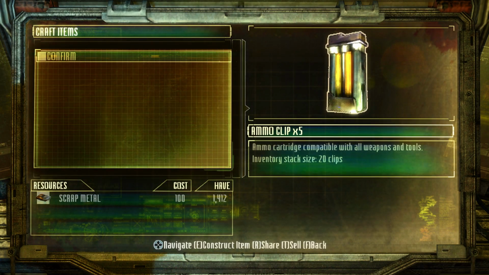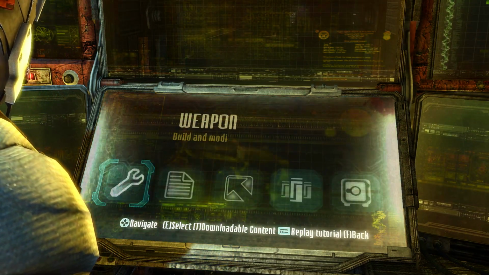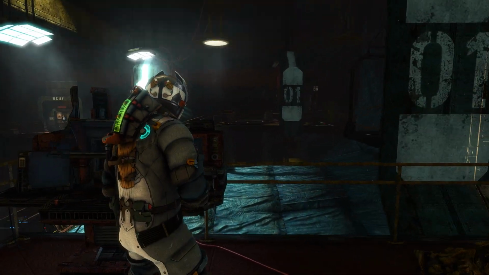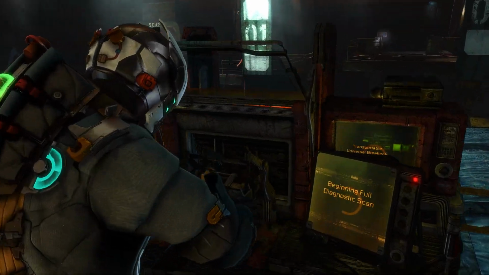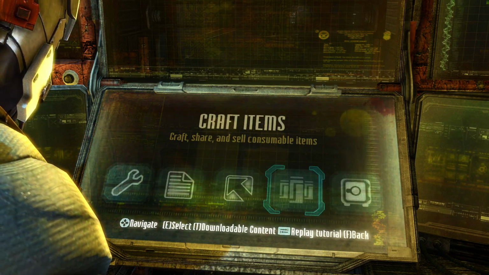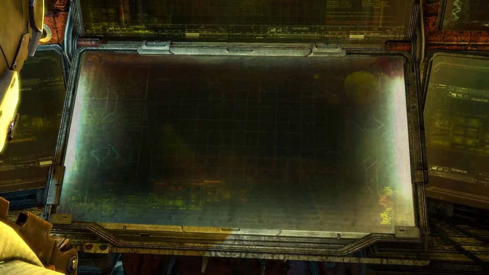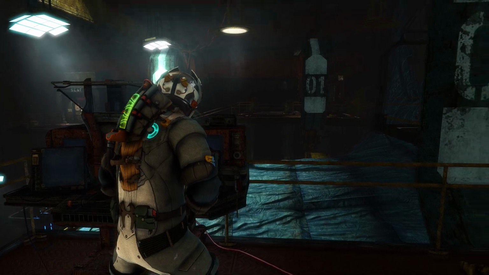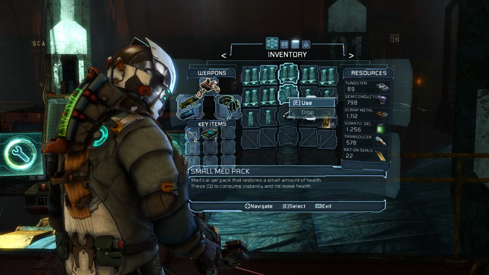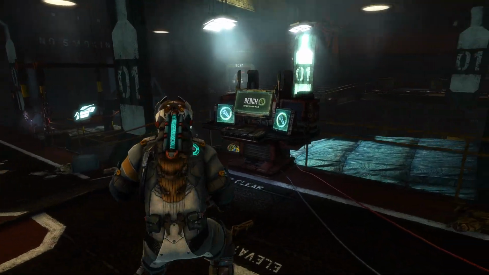I'm gonna make more ammo. Oh, and I want to make a tungsten bar. Actually, I want to make 2 just so I have an extra. Much like with the power nodes in the previous games, it seems like you always want to have one of those on you. That way you're not beholden to whenever it decides to give you a bench. So I'll make 2 of those. Top up my health with cheap stuff, and now we can stick this on the shuttle.